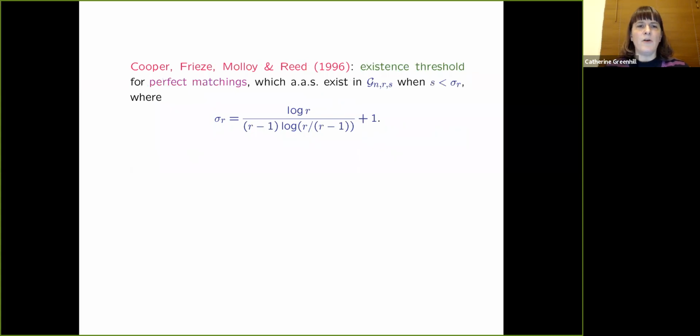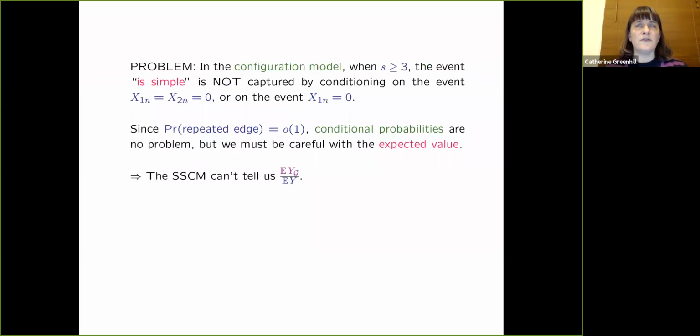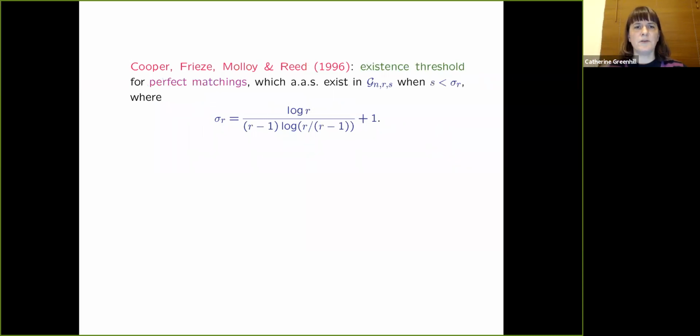All right, so now I'll tell you, as far as I know, these are the only kind of structural results that have been proved using this method in hypergraphs. So Cooper, Frieze, Molloy, and Reid are the first. In 1996, they looked at perfect matchings in random regular uniform hypergraphs. And they found that there's a kind of a threshold. If your degree is high enough relative to s, your uniformity, then you will have perfect matchings, and if it's too low, you won't, except they express the threshold the other way around, if the uniformity is small enough compared to the degree. So the threshold is on both sides, but I've just written one side down for simplicity.